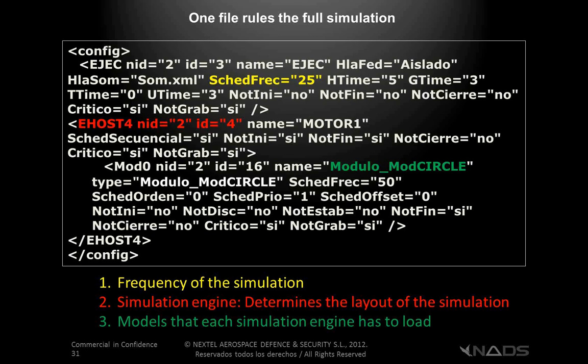Very important here, the frequency of the simulation is here in yellow. You can see it in hertz. You can see here the layout of the simulation, because you can see here the names of the simulation engines, and these simulation engines can be distributed anywhere, and also which models go into which simulation engines, and these are the names, these names in green. So if you want to change your model, it's very, very easy. You only have to change this name here.